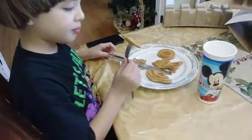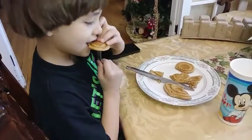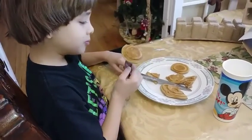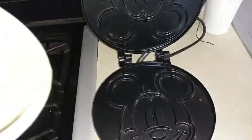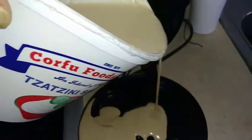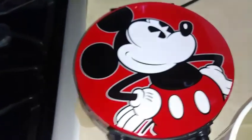Let me see. Oh, you have a Mickey Mouse cup too, huh? You cut it all off? What is in there? Mm-hmm. Okay, so how is it? Do you like it? ¿Mucho o poquito? Mucho. Oh, well, I miss it. So we're gonna make another one for Sofia. There we go. I make a mess this time.